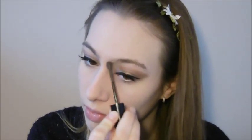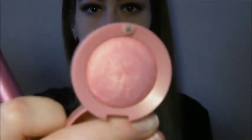Onto my brows, I'm using the Brow Charmer by Maybelline, and I'm just going to back comb it into my brows and then comb it back into place to the place that I want them, and I really love this because it gives them a bit more colour but not too much colour, and they also make them stay in place all day. I'm then going to be using a blush, which is the Bourjois one in the shade Rose Dior, and my blush brush from Real Techniques, and I'm just going to apply that to the apples of my cheeks.